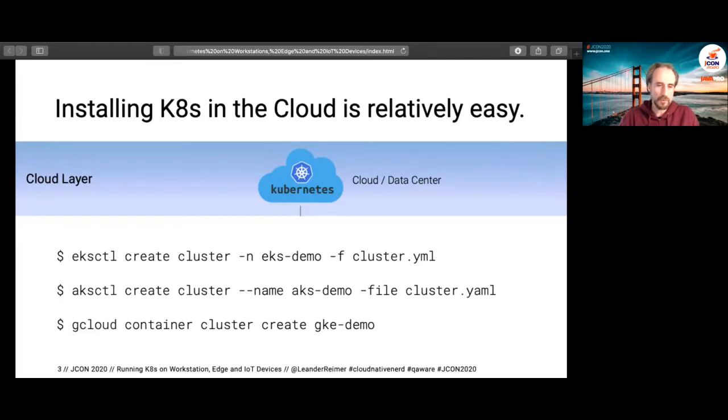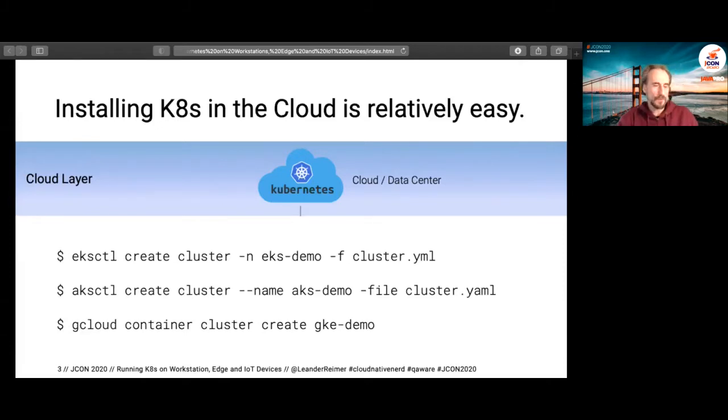You could do the same in Azure, right? There's also a tool called aksctl, which is kind of a spin-off of the previous one. So you say aksctl create cluster. Well, guess what? You give it a name. You could also specify the cluster definition as part of the YAML definition file. You hit enter, and a few minutes later, you have a perfectly running cluster on Azure. Excellent. And same for Google. gcloud container clusters create, you give it a name. The same here, you can specify loads of command line arguments to spin up that cluster. You wait 5 minutes and off you go. Kubernetes installed in the cloud.